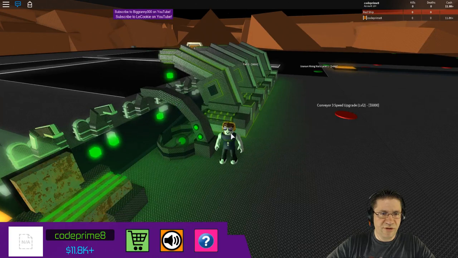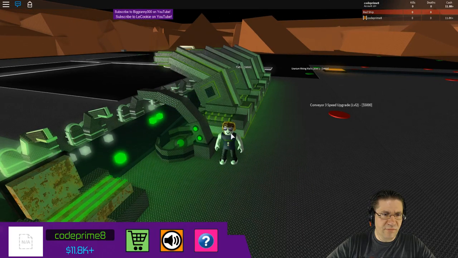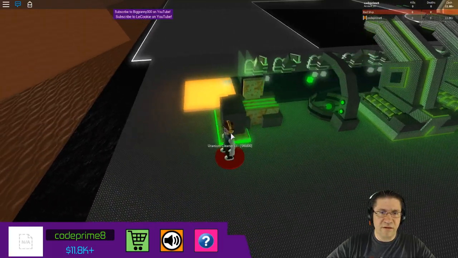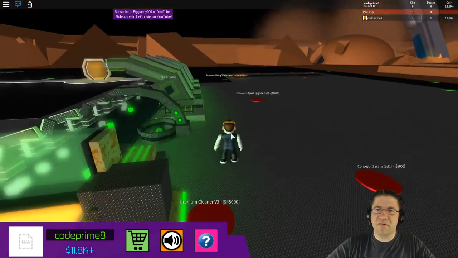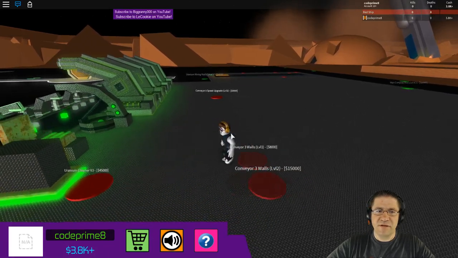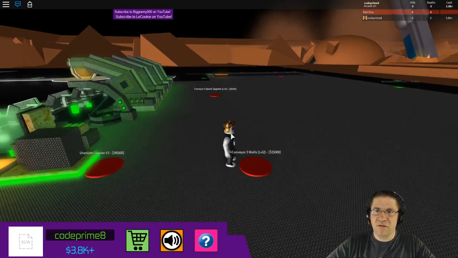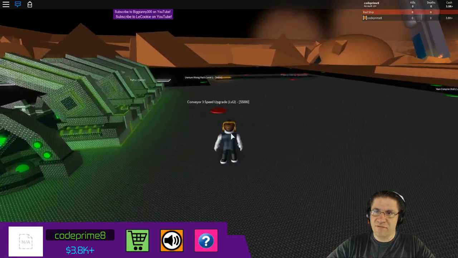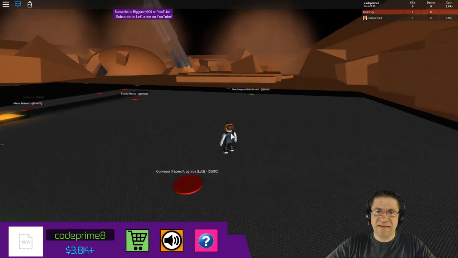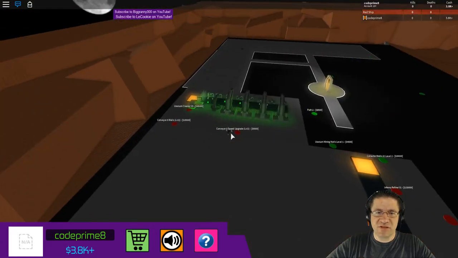What was that? Pure uranium? Or platinum? That's pretty cool. Version 3. Oh no, I don't have enough. How much do I have? 11,000? Conveyor walls 3. 3,000. I don't have enough. I don't even have enough for that. That's sad. Okay, let's jump back over.